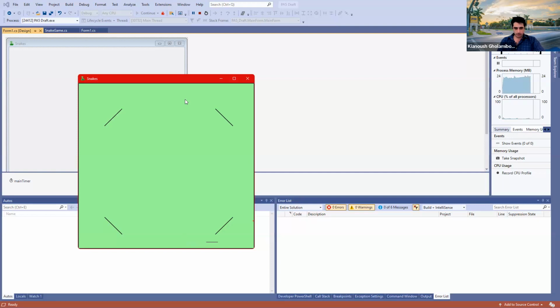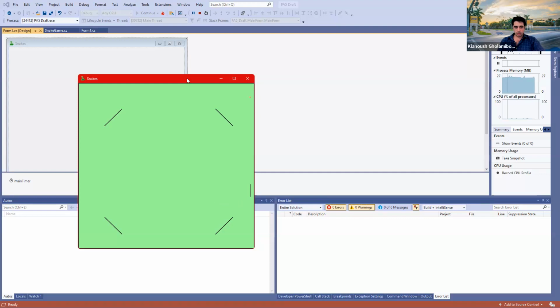As you see, this tiny line segment that moves in this green field is my snake, and I'm trying to move it by pressing the arrow keys so that it can eat the red dots that randomly appear on the screen.